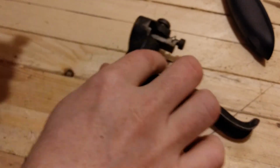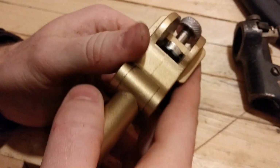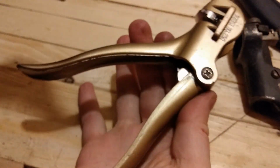Now here's the new one, Somax. I'm very pleased with this one. Although that one there, I do prefer the adjustment on that one. This one here, you turn, let's get a bigger view of it for a second.